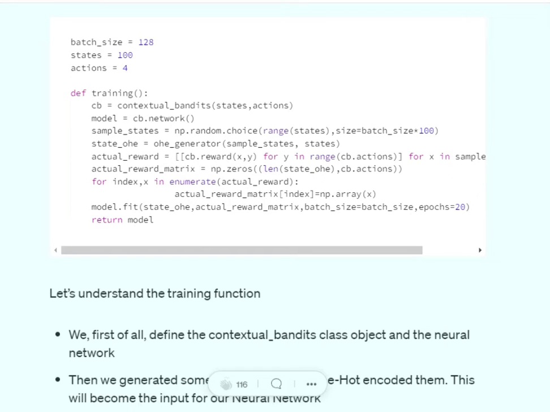Once the sample states are done, then we are trying to calculate a list of lists which consists of state and every possible action we feed in and we get the reward for that. Basically, it is trying to calculate the reward for every possible state-action pair.